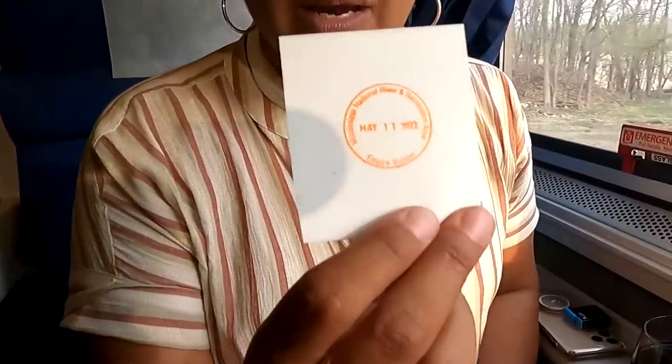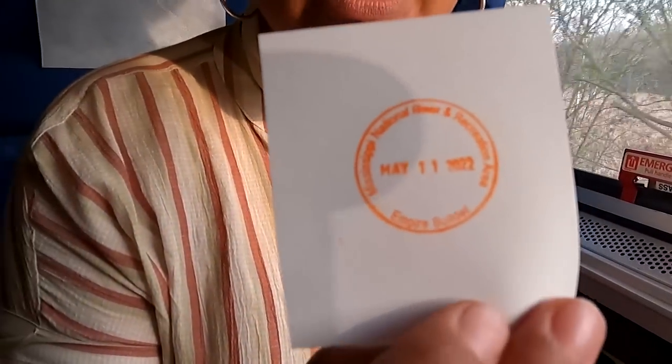Okay, guys, I just got something so cool. It's fresh and it's like 3 days old, she just told me. So the National Park System comes onto the Empire Builder because we do skirt the edge of Glacier National Park on this route. And so they do share some things about the wildlife you'll see along the route and different things like that. And they're debuting the brand new Empire Builder. Let's see what it's called. It's the Mississippi National River and Recreation Area, Empire Builder. You can only get this NPS stamp on this train ride.